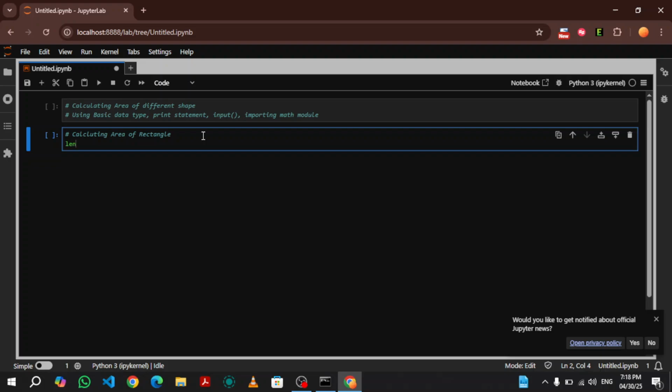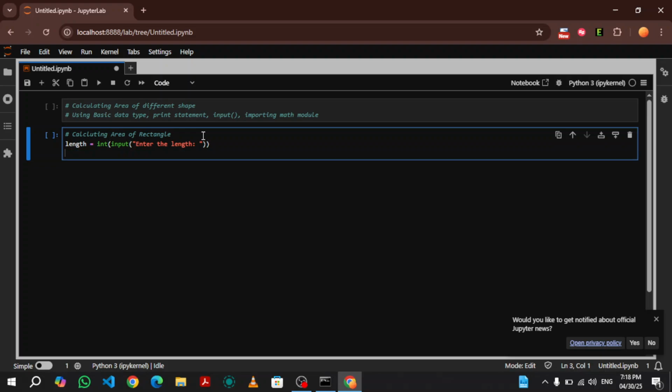Length is int data type, because I am mentioning int here; if I don't mention it, it will throw a type error. Enter the length. Why will it show the type error? Because in Python every input without any data type is considered a string by default.